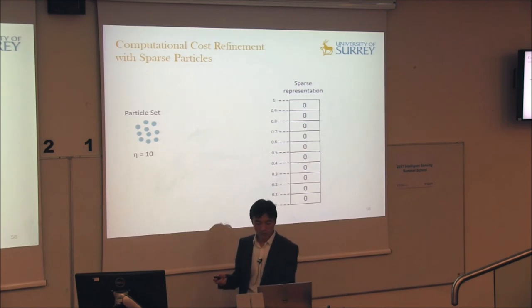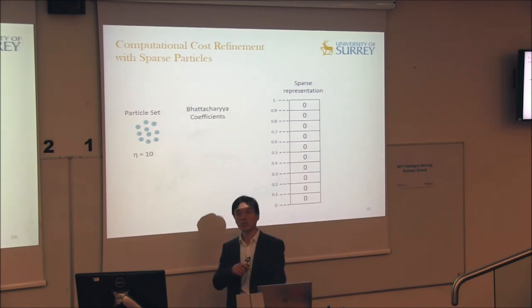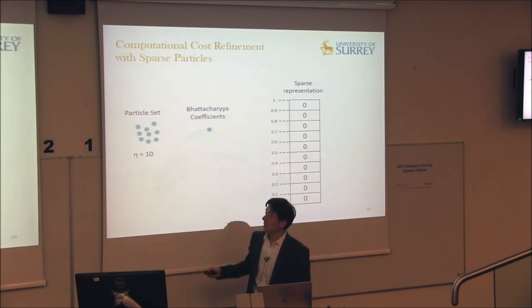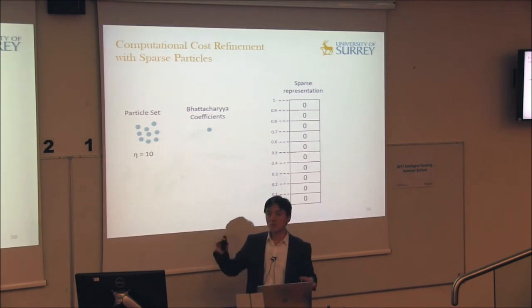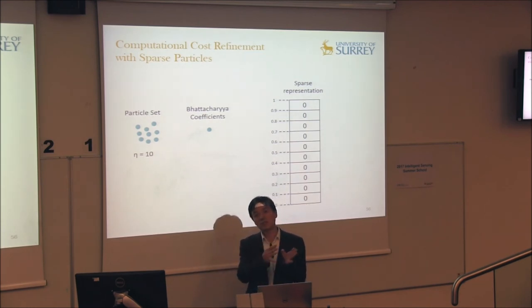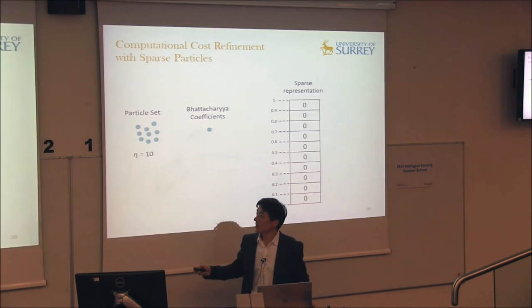This is the idea similar to what I have already discussed in KRD sampling, where assume you have 10 particles, we calculate the partial coefficients, and then we assign them to a number of bins. Here we are using 10 bins, the same number as the number of particles. Based on this number of bins, you can assign something like the probability intervals, and you then calculate the partial coefficients.